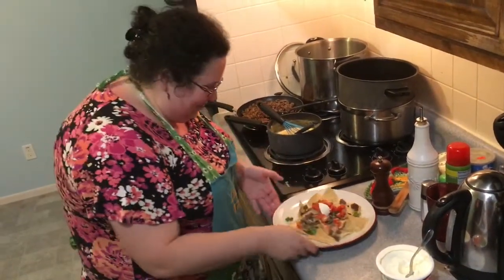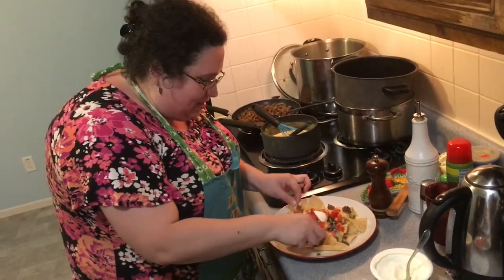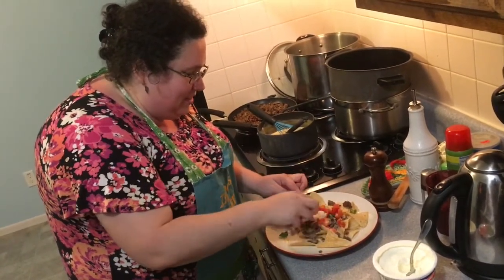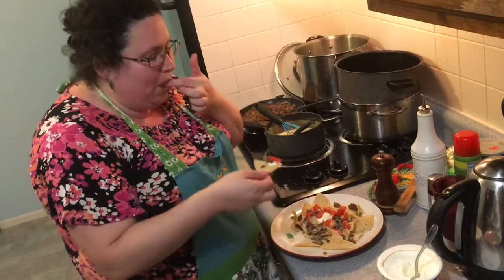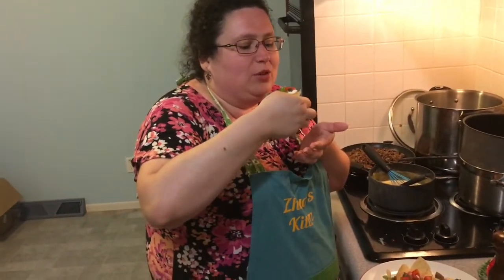Let's go for it. I'm gonna find a chip that has most of the things on it, like this one. Put more onion on it. Get some sour cream, get the onion back and tomato back. Messy is how I like it. There it goes. Hope it's not too hot.